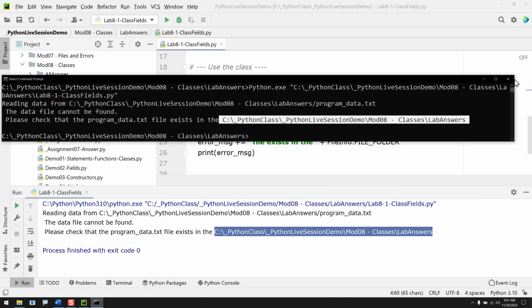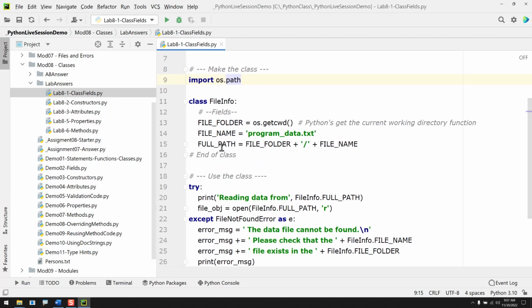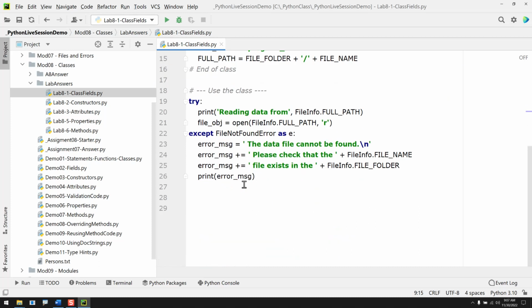Anyway, getting back to this code, you can see that this class is all about storing data, and the data can be useful in our program for all kinds of things. We'll look at another example here of dealing with personal data in the next video.